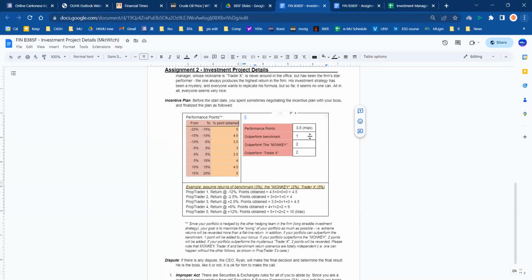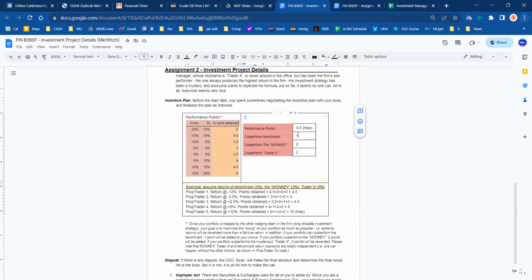The second one on the right-hand side, the 10 points, is relative performance. What is relative, and what is absolute? Absolute is exactly like you just benchmark yourself. You got 500,000, and if you make $1, that is $1 in terms of percentage. It is on your own. On the relative basis, you are running against 3 different benchmarks. The first one is the customized benchmark which you guys vote for, like 50% S&P, 30% NASDAQ, or something like that.